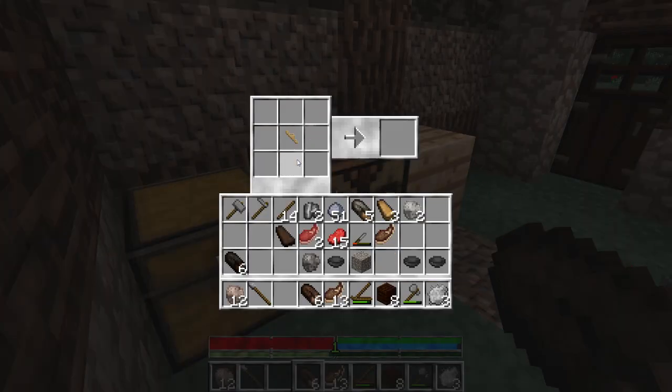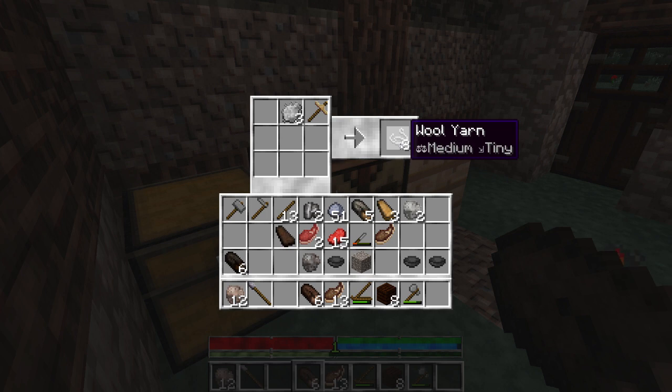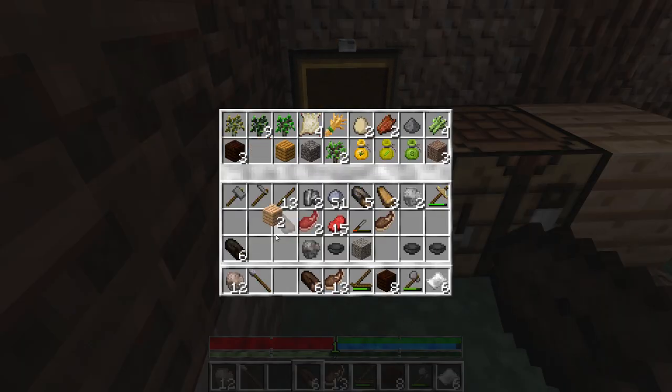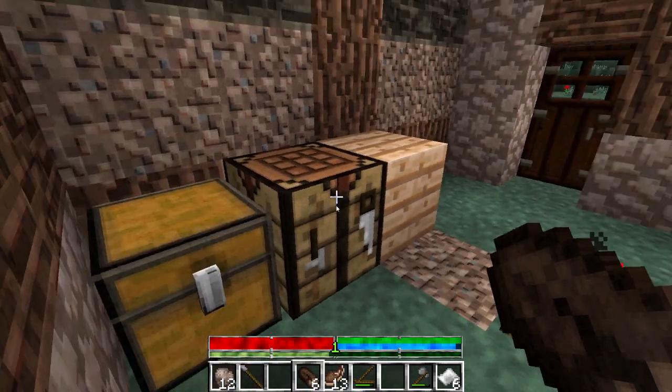And then you can take that and you put that with a... Oh, I did it wrong again. And now we have a spindle. I can take this wool and make string with it. And then I think I just take the string like that and I make cloth. And then I'm going to use this kind of old junky stuff. Oh, it only stacks to 8. That's crazy.